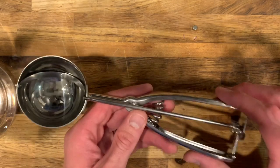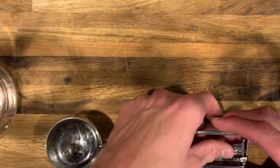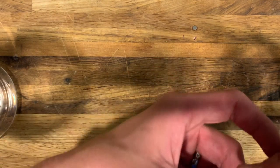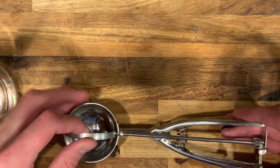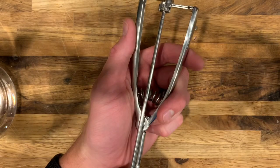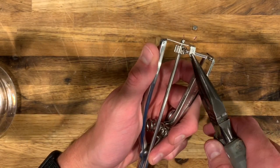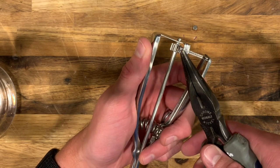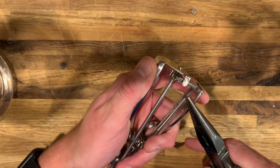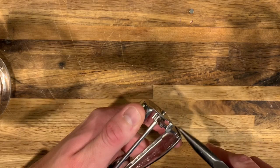Now I'm going to show you how to do it the wrong way. Our scoop is already pretty messed up so no big deal. The scoop is not flush at all — it's outside of the sphere. I'm going to take my needle nose pliers and bend this tab upwards — that's all I'm going to do. You can see why this is probably not as good for your cookie scoop.